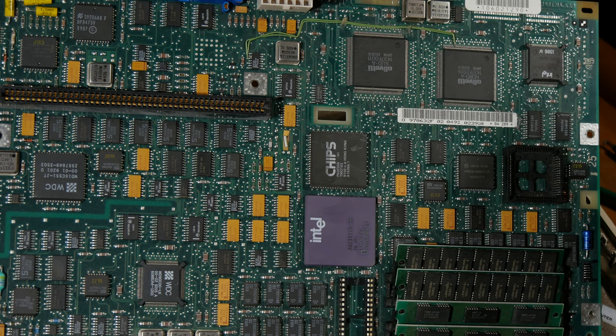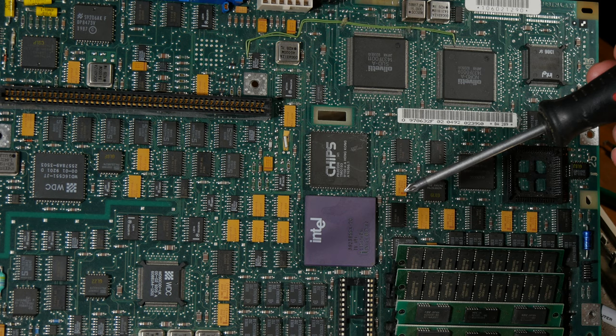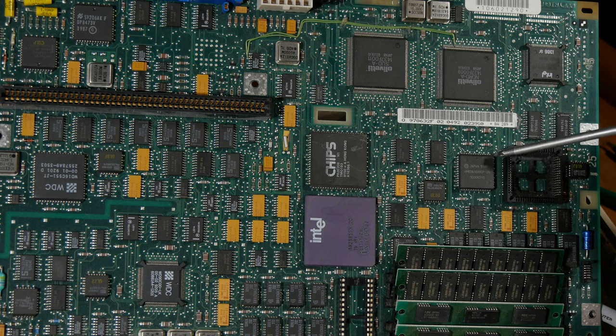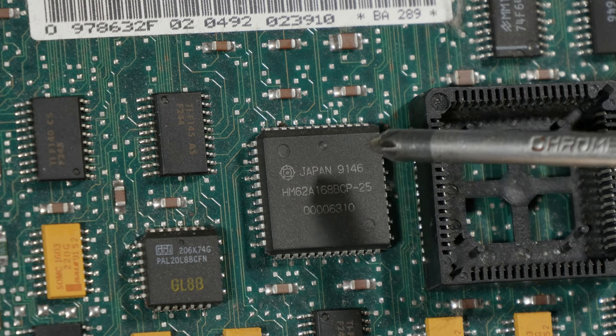And I also learned that the BIOS does not save the information, it's in a different chip, a different RAM chip, perhaps an SRAM chip. This chip here is like an SRAM, I think. I can zoom in on that chip. So do you think this could be where the CMOS is saved?